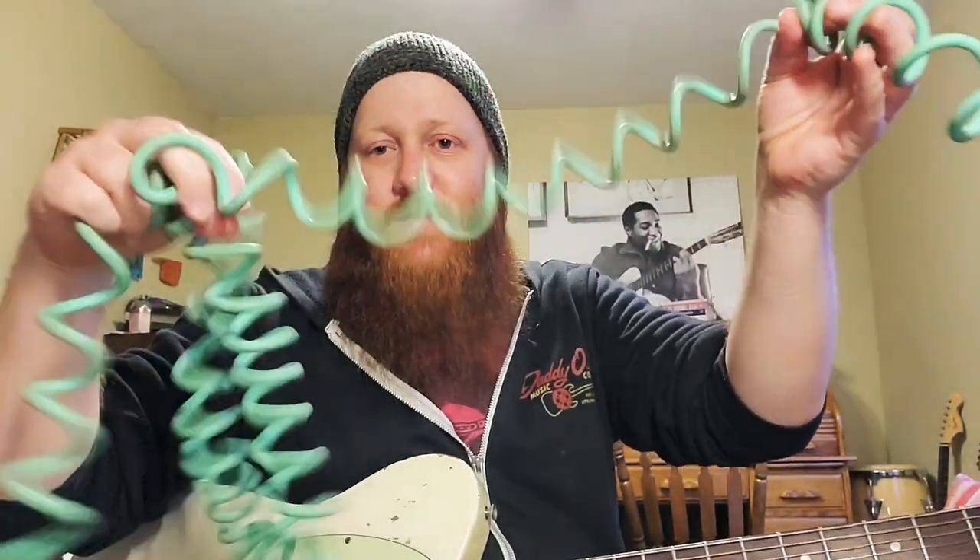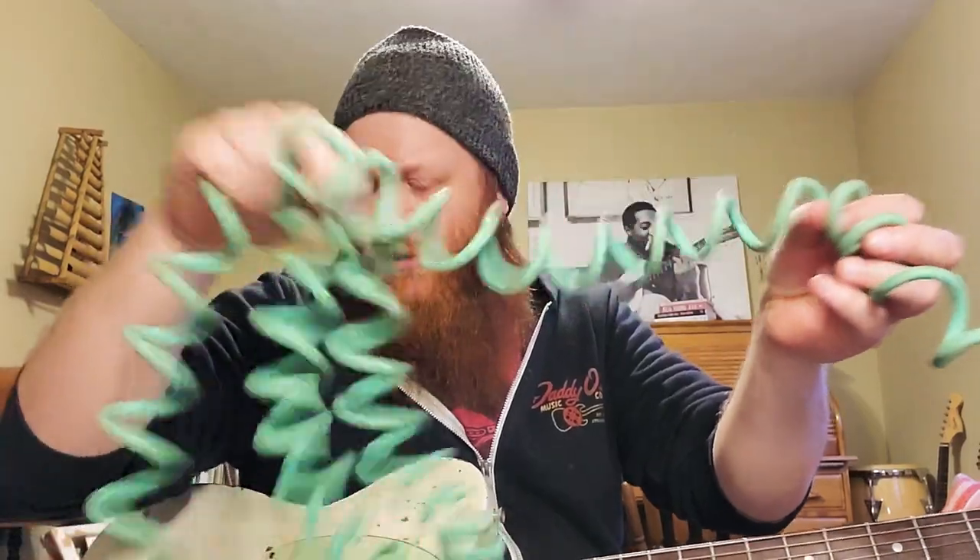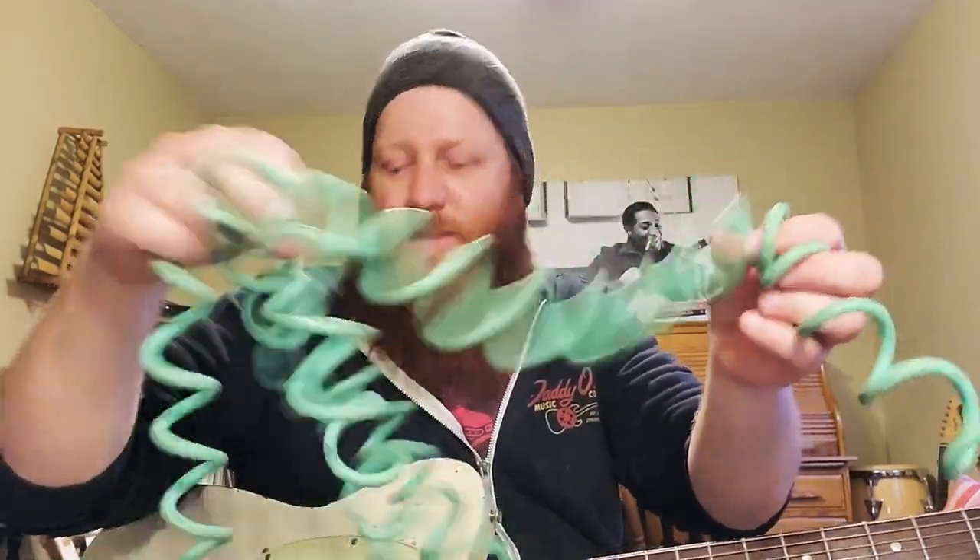The interesting thing is it's not that they just go out — it's that they become extremely microphonic, just super noisy. I play telecasters and strats, and I'm used to single coil pickups being microphonic, but the cable itself is just super crackly. None of my other cables do that. The Vox doesn't do it, nothing else does it. And it's even worse at stage volume — it's completely unacceptable for a $50, $60 cable to sound like that and start doing that after two weeks. So yeah, the bullet cable is out.